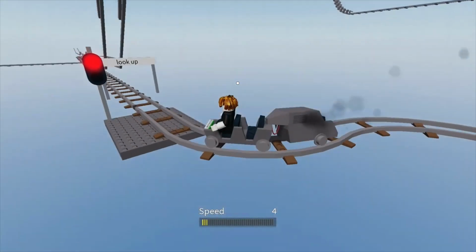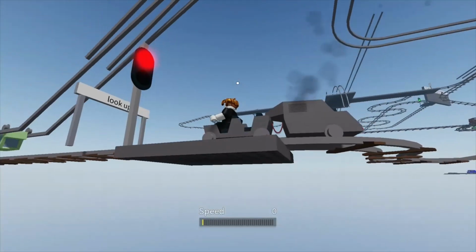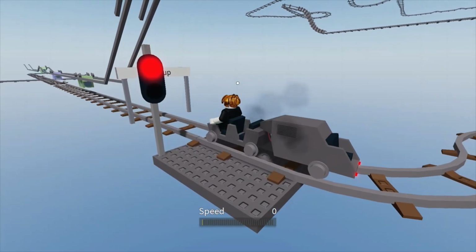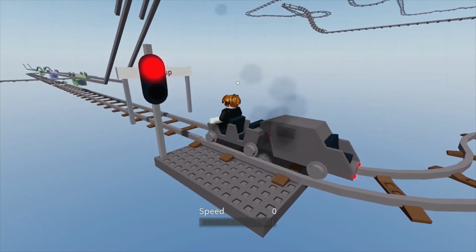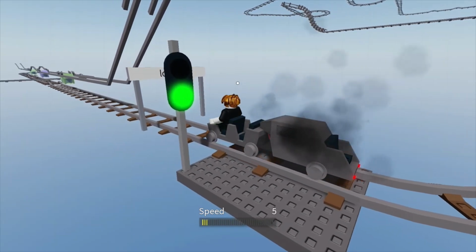And then we'll wait for a green light like we should have last time. See if there's anything above us. Okay, the last cart we got to worry about is that green one in front of us. So we'll just wait for the green light.